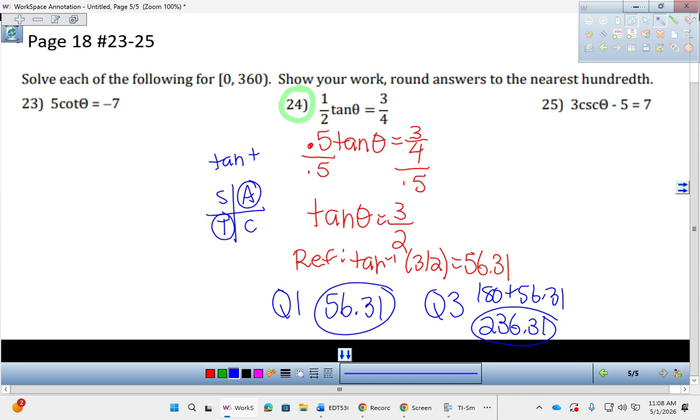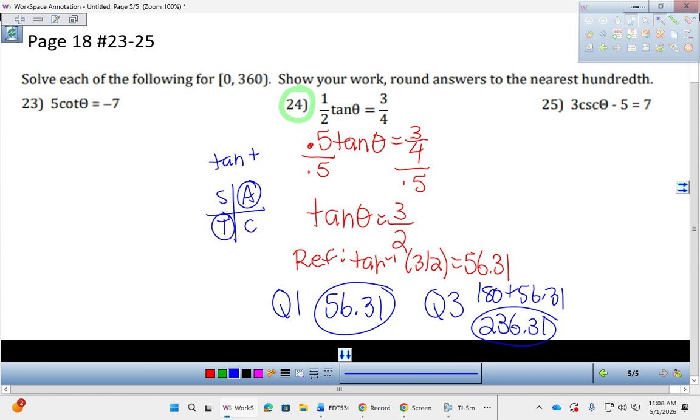This problem is double the problem you did yesterday. Because the problem you did yesterday with that second piece of information, it was like tangent theta equals 3/2, sine is positive. So sine can't be positive in quadrant 3. So the stuff we did yesterday was just the first answer. These all have 2 answers when you don't have the 2 pieces of information.